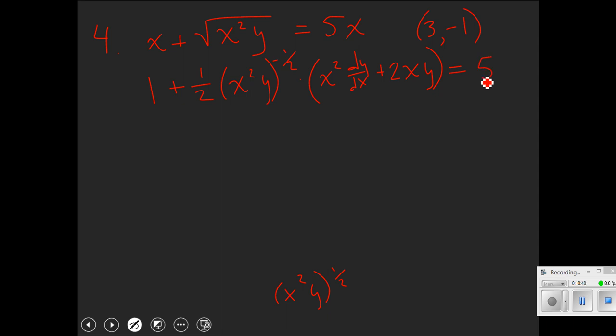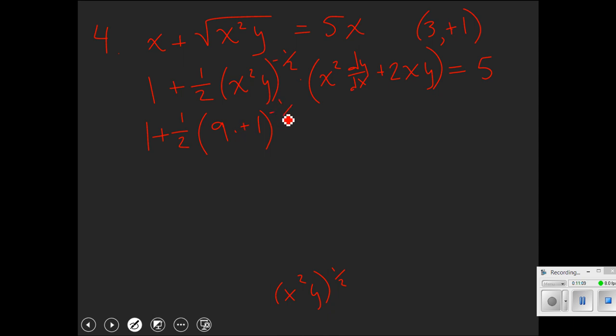Now I can solve for the dy/dx, but I think sometimes, and this is a perfect example, it's a little bit easier to just plug the numbers in first and then solve for dy/dx, because then at least you have less going on. So I'm going to show that here. So we have 1 plus 1/2 x squared would be 9 times negative 1. I managed to give myself an imaginary number without realizing it. Let me make this a positive one just so that we don't do that to ourselves.